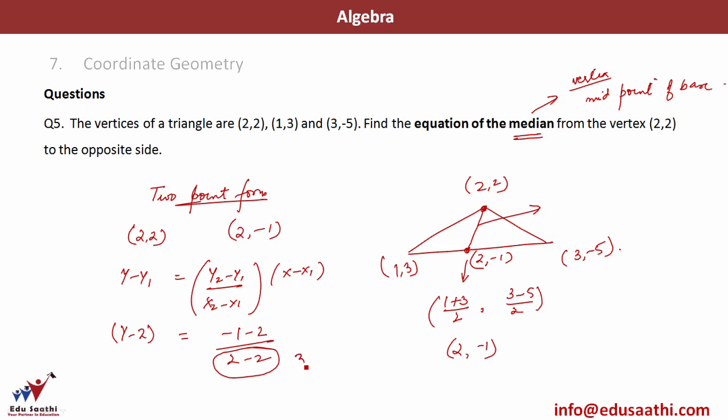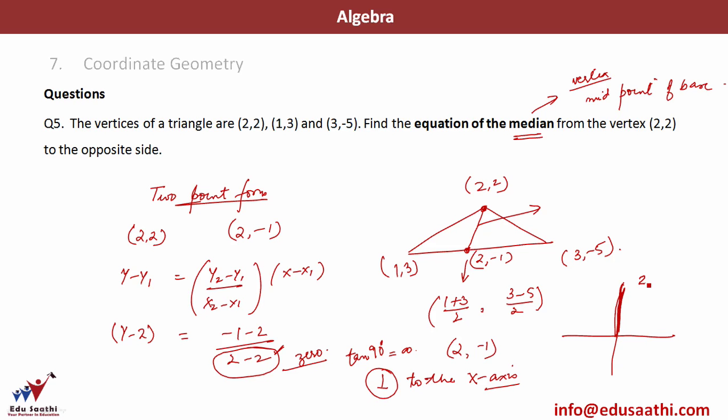Right? When you have 0, what does that mean? This means this line is making, if you look at tan 90, what is it? Infinite. This line that you have is perpendicular to the x-axis. So it will be a line which will be like this. Perpendicular to the x-axis is what you have.